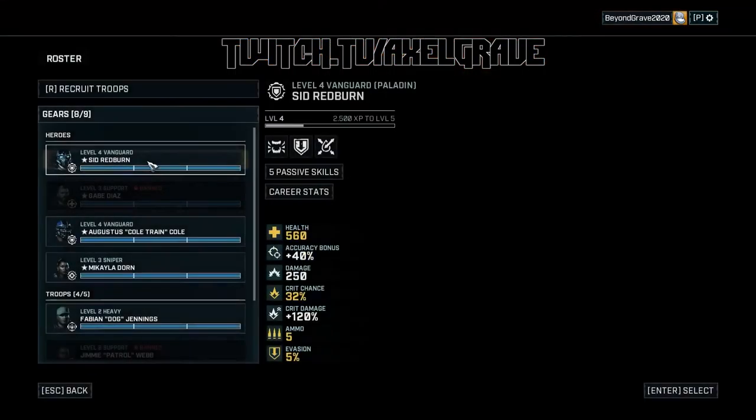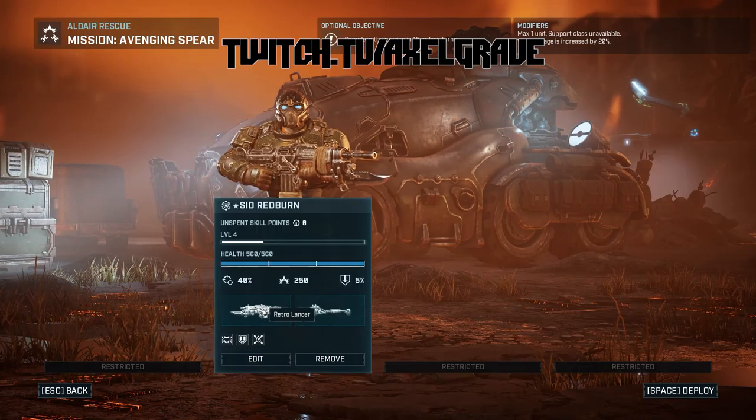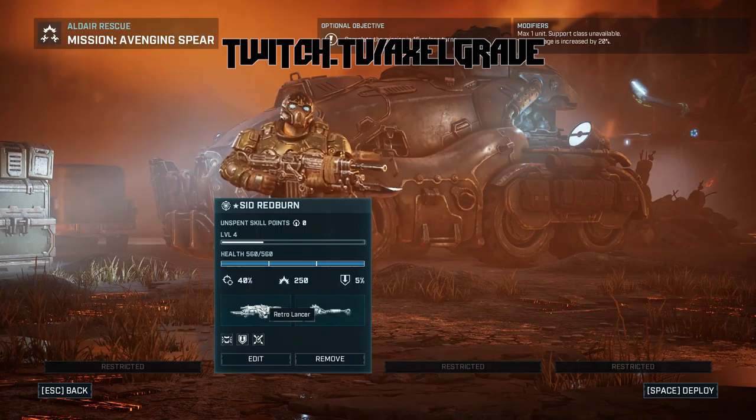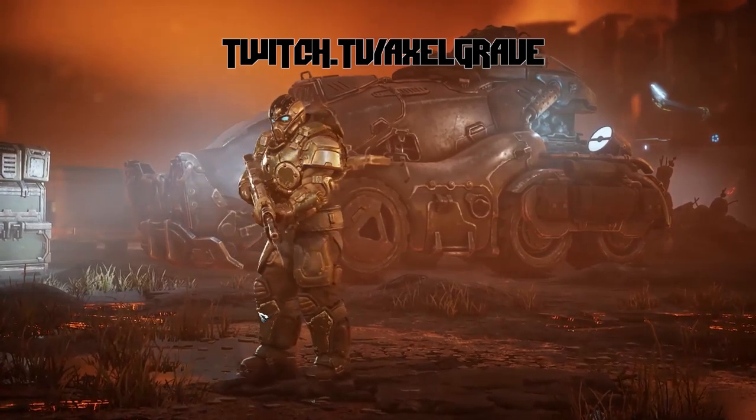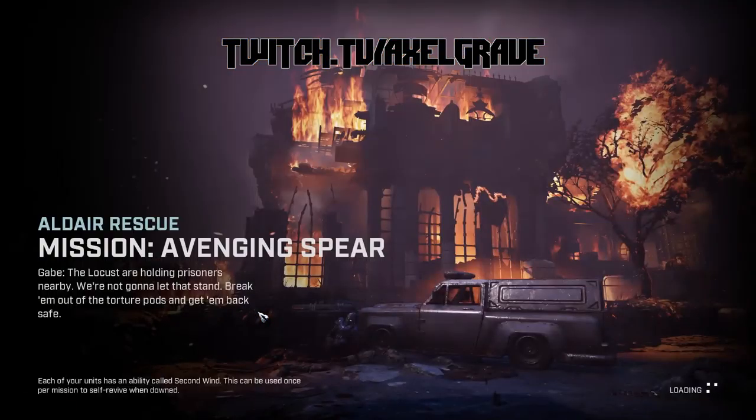Alright, we're gonna go with Sid, because he's our first guy. Unfortunately, we can't see his face anymore. Alright, let's do this. See how bad we suck. Side missions. See if we can get an hour or two of this.